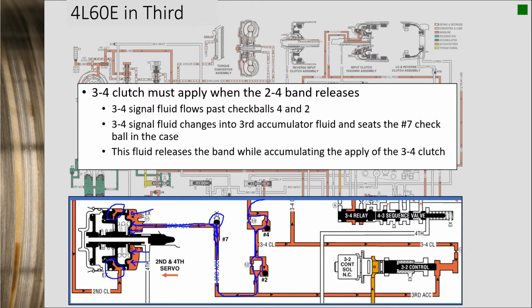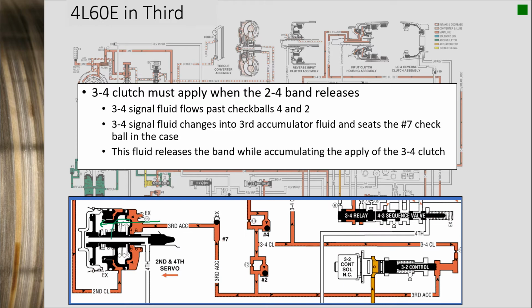So I'm looking at a surface area on one side, on the third side, between the case and the servo, that's basically utilizing this whole area right here, and that's going to be greater than the surface area that the second piston is working off of. And since I can overcome it, so long as I don't have any leaks or anything like that, I can push the servo back, and that releases the band.